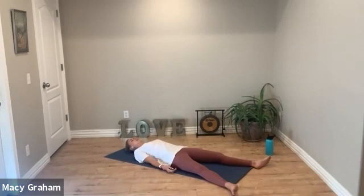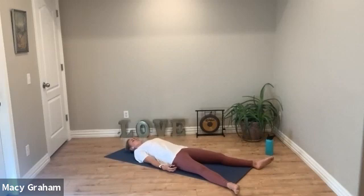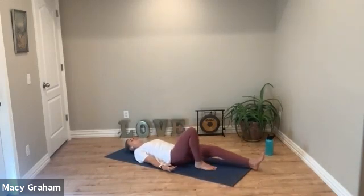Notice what it feels like to have a calm, relaxed nervous system. Keep your body in this relaxed state. As you move out of your practice, wiggle fingers and toes. Take deep breaths. And take your time to come up and out of relaxation.